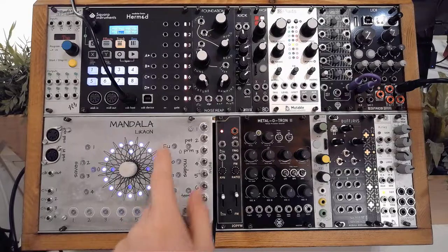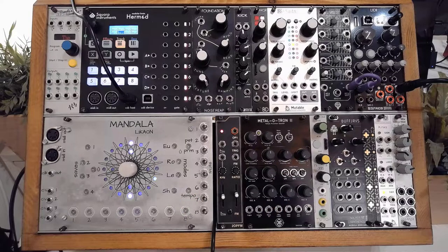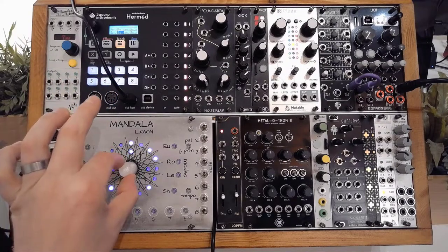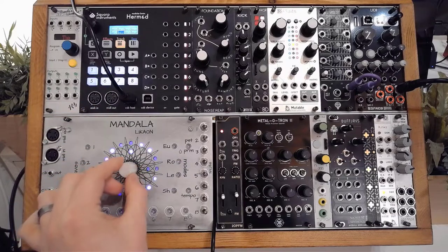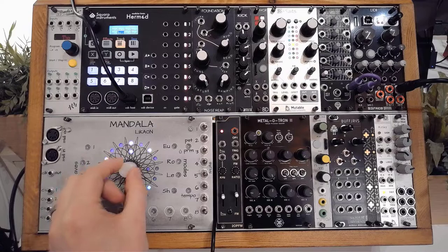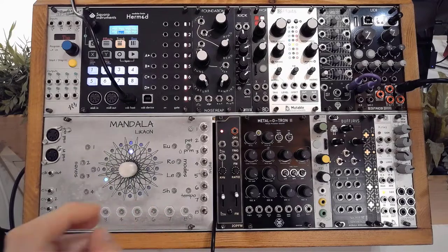And then the other option that we have is shuffle. If we do have something set up, maybe a simple one, you can then press shuffle. What that will do is randomly generate a 256 length random sequence that you can just turn the knob and navigate through. So you can just see however we want to use that. There you see it. And of course, this has been generated by using a 30% chance of a step being on and a 70% of it being off. And you can just keep on navigating through this or generate even more. There you go. But let's go back to Euclidean and just do it like that.